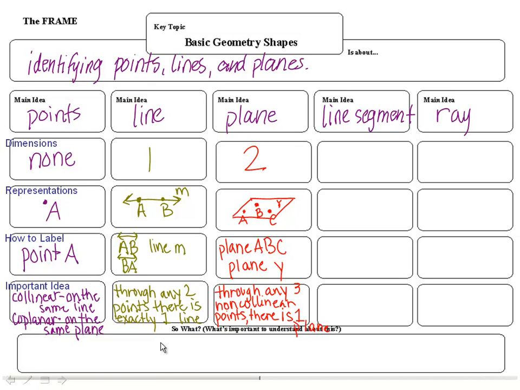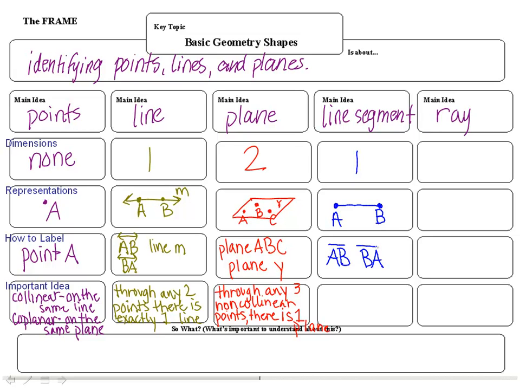Line segments. Line segments have one dimension. They're like a portion of a line. They look like this. They're going to be a line, but instead of arrows at both ends, we're going to have solid dots at both ends, showing that that stops in both places. So I'm going to put an A at this point and a B at the second point. And I would call this, I use the capital A, capital B, just like before, but above it, I'm just going to put a little line segment. You could also call this segment BA. You could flip those two around.